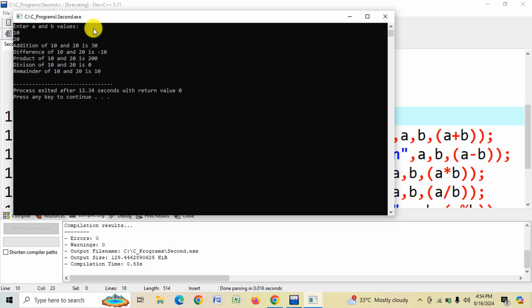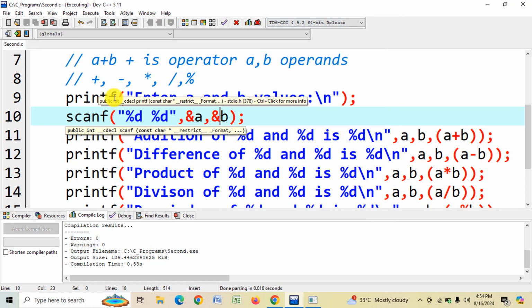So the addition of 10 and 20 is 30. 10 minus 20 is minus 10. 10 into 20 is 200. When we divide 10 by 20, a 0 point something value will come, but only 0 gets stored in our variable, because we have given the integer data type.